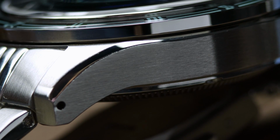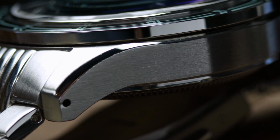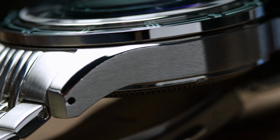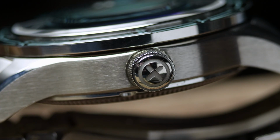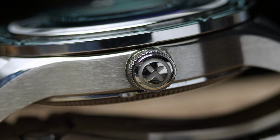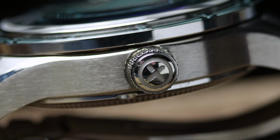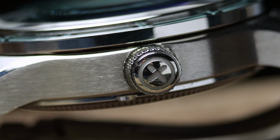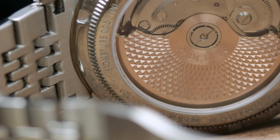Taking a look at this side, you can see we have the same profile and everything. Nice downturn to those lugs and a signed crown. So this is one of the things that is changing. They are actually changing the symbol to an R, and that's one of the things that's going to be changing from this to the actual final production model. The quality is going to be exactly the same, the size is going to be the same, it's just the little emblem is going to be replaced with an R instead of that. So yeah, that is pretty much it.